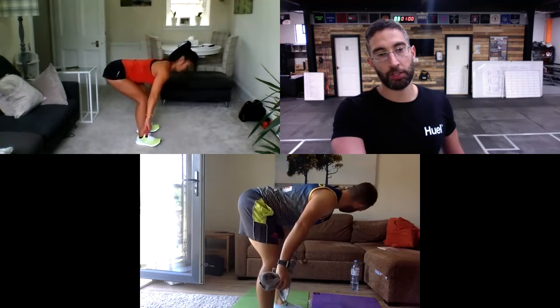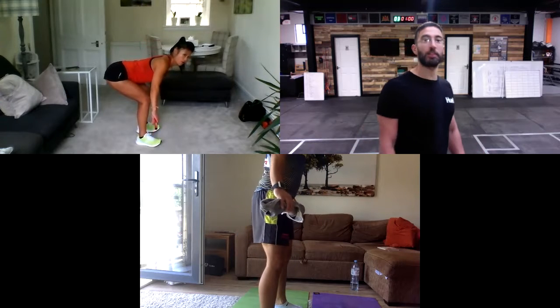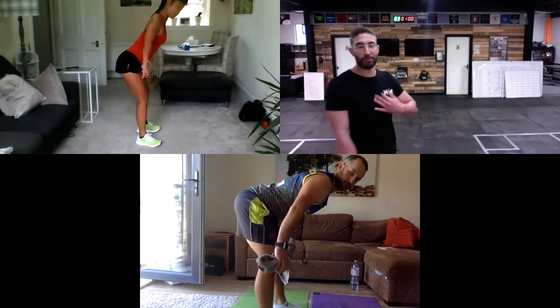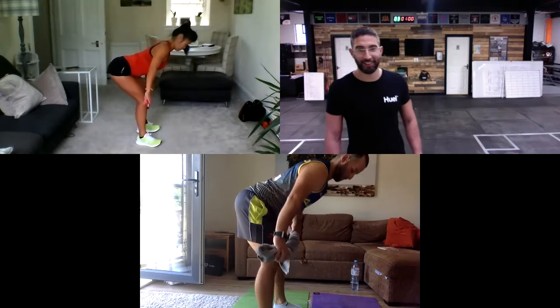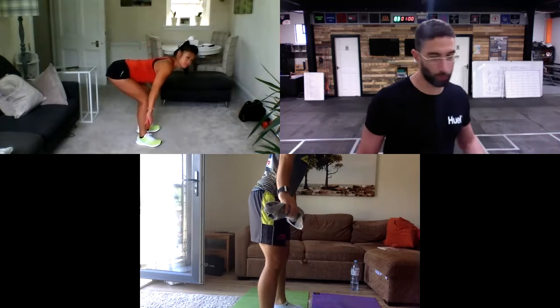Keep your shoulders retracted. Okay, so shoulder blades together. That's it, that's the one. Very good. Imagine that's a very heavy towel or stick, okay? If you let it drag you forward, you won't lift it.